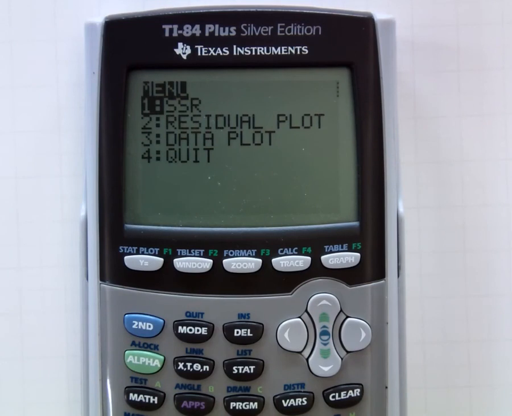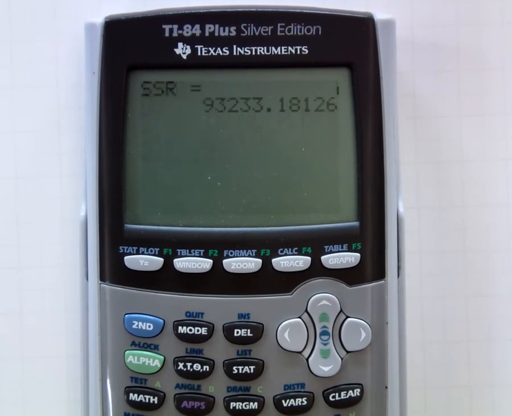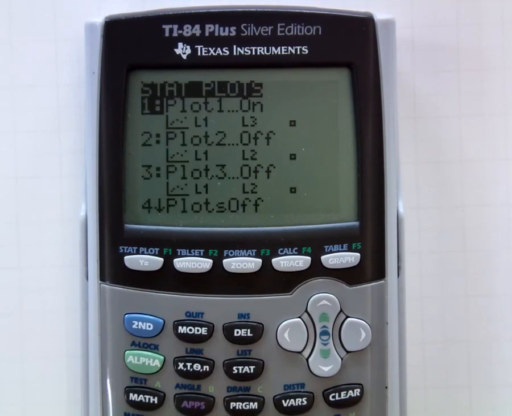There's one feature that people sometimes find a little bit confusing, and I want to draw your attention to this. If the last thing that you've done is to make a residual plot, and if you then quit out of the program, either by going through the menu or by hitting the on button and then choosing the quit option, you may find it a little bit confusing when you go up and look at the stat plot definition, because the program will have changed it to L1 and L3 because L3 is where the residuals reside. So if things look a little odd to you, you just need to go up there and redefine whatever stat plot it is that you wish to take a look at, and of course you can proceed from there.